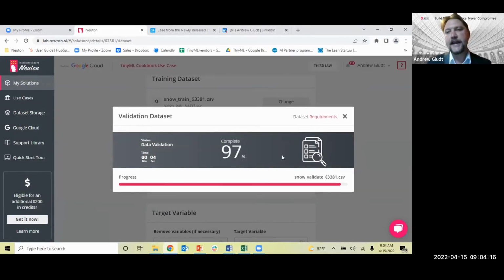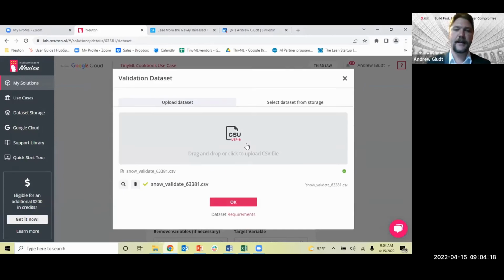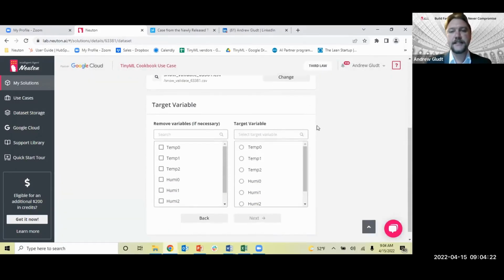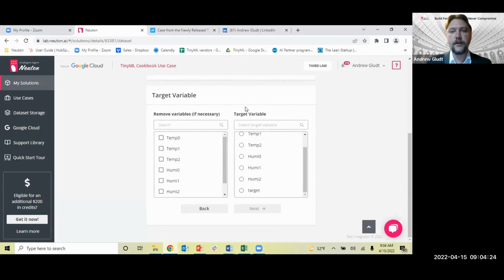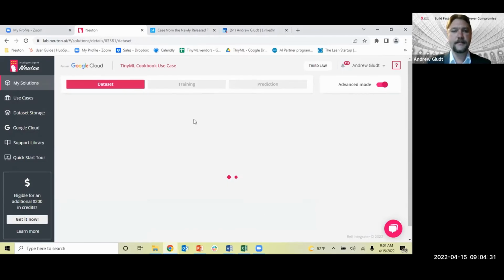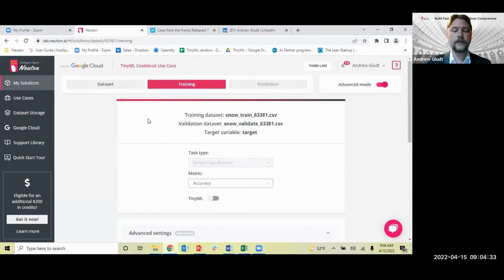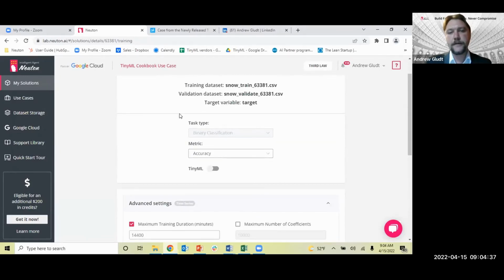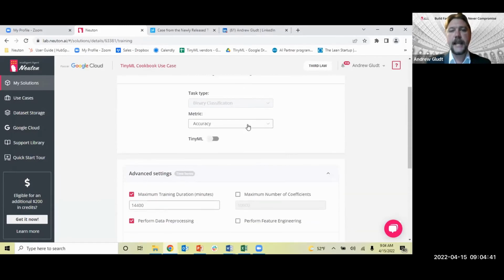That was just saying that I had already uploaded the data set into the platform, so it's just showing a warning. The next thing that we're going to do is select the target variable, and then we will click next. Once we've done that, the Newton platform has identified that this is a binary classification problem, and that the primary metric is accuracy.